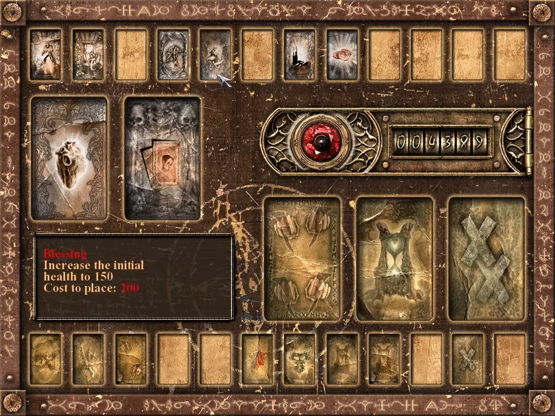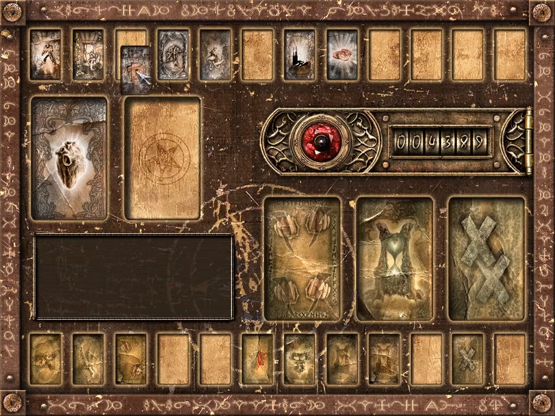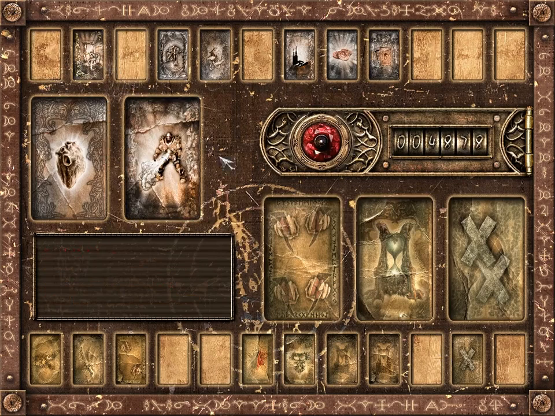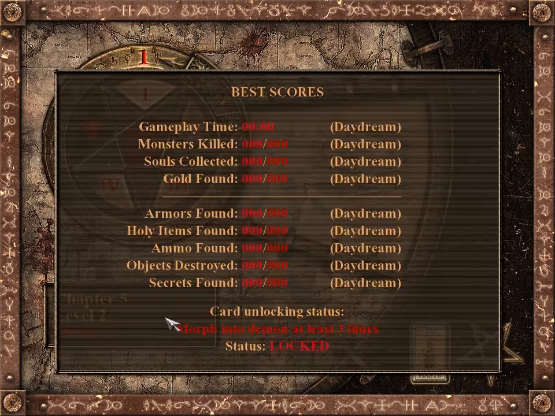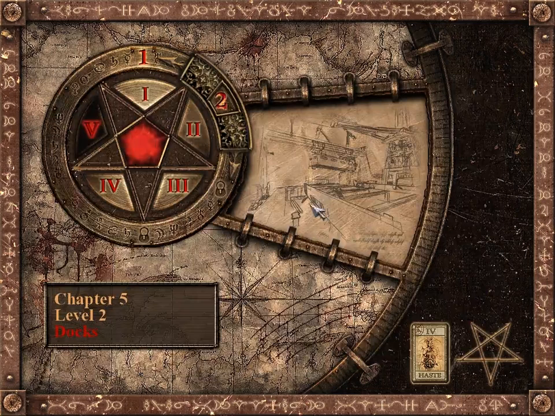One of the most important things that we need to do for this level is get back our soul catcher. Because, let's see, for this one we need to morph into demon form at least 3 times. So that should be quite doable.